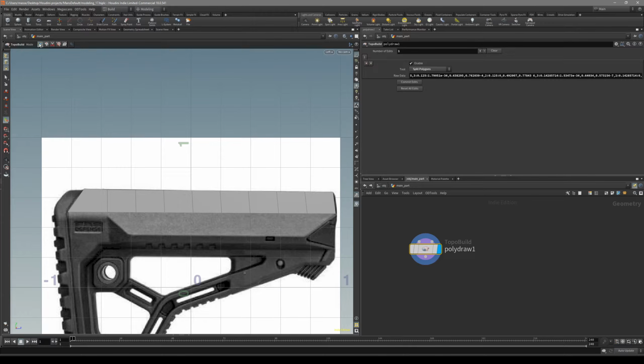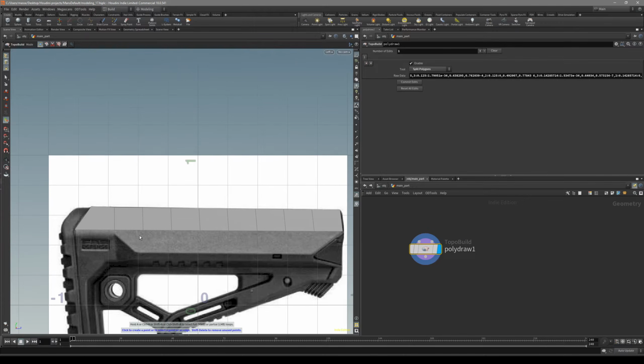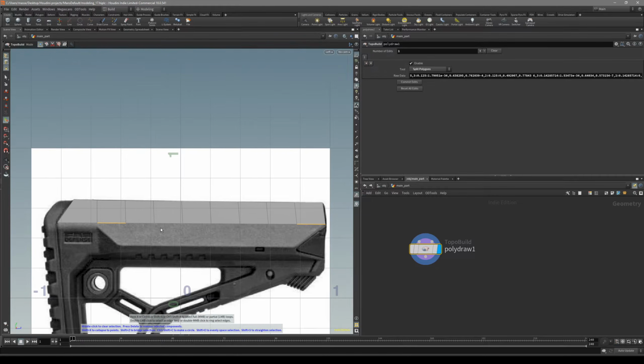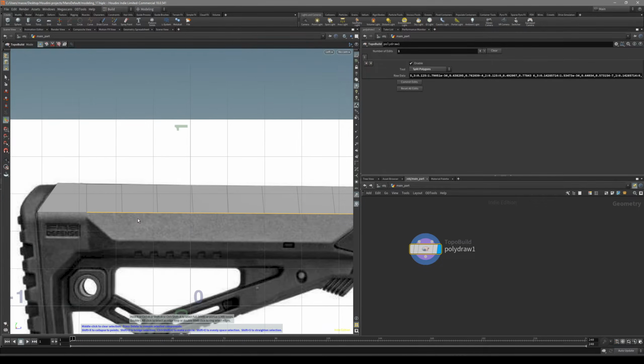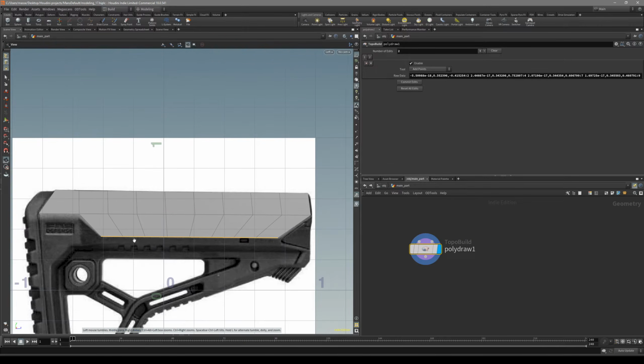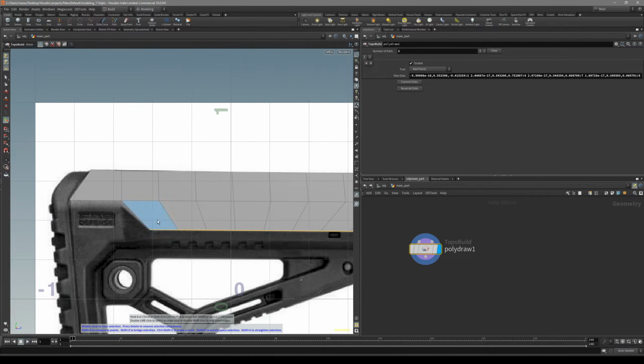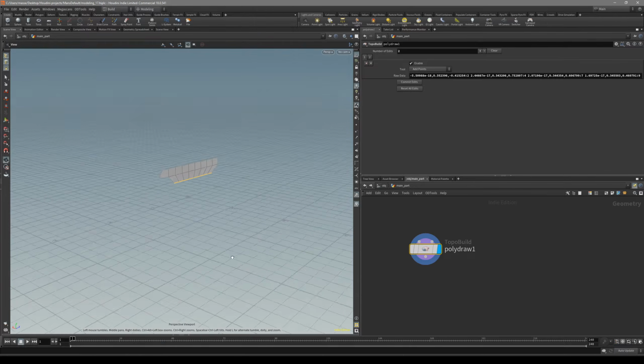Let's go back to the build. So for me, it's basically 1, 2, 3, 4, and 5 on the keyboard, so I can quickly select between the different options for the polydraw node. So then just select these and draw out this. With Shift scrolling, you can squish the selection. And before we move any further, let's extrude this detail.